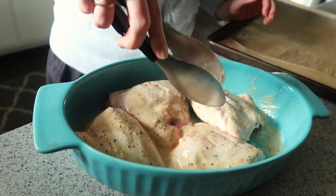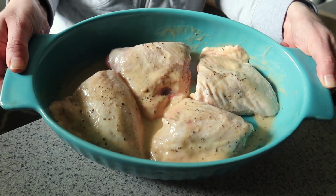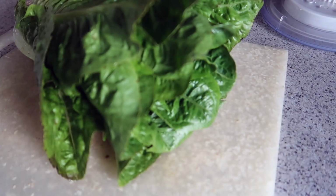The nice thing about this dressing is it does have avocado oil in it, so when it goes in to roast in the oven, it's gonna get nice and crispy and delicious on the outside.